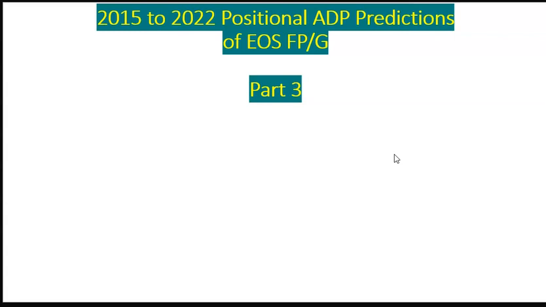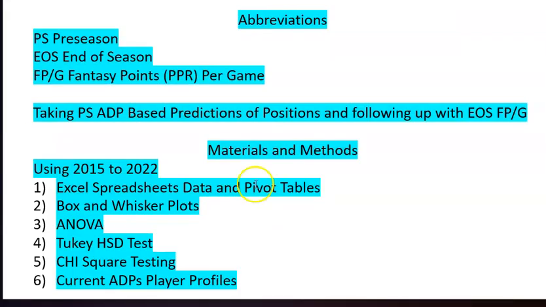Okay. So just to remind folks, abbreviations: preseason, end of season, fantasy points per game. I take the predictions preseason of what the public views, and then follow that up with end of the season. What did they do? I've been tracking all positions, like all wide receivers on a team, running backs, etc. Or I've been pulling out predicted preseason wide receiver 1, 2. I'll be doing RB 1, 2, tight end, these kinds of things coming as well.